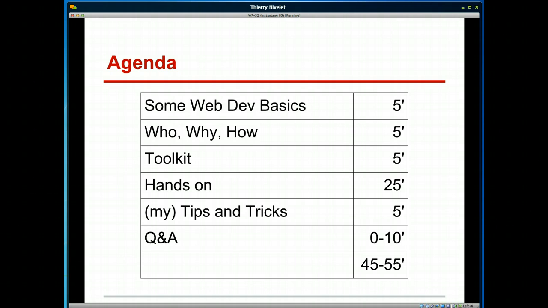We're going to present you the tools, and then we're going to spend most of the time playing with the tools that we've been discussing before, and then have 5 minutes to give you some of the experience I can share with you and maybe answer some questions you might have on the presentation.